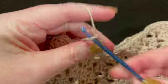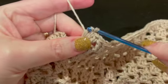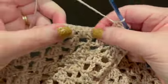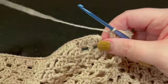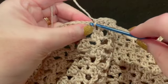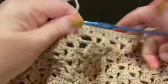Now if you're doing the size small like I am doing here, you should end now with 204 stitches all the way around. If you just count all these stitches all the way around, and then of course counting that chain 3 at the beginning as a double crochet, you should now have 204 stitches. So we're going to go ahead and slip stitch this into the top of the chain 3 from the beginning of the round, and that will finish out that decrease row.